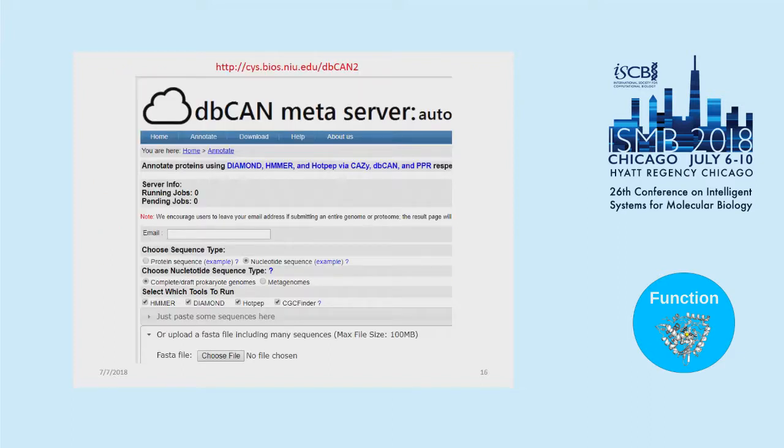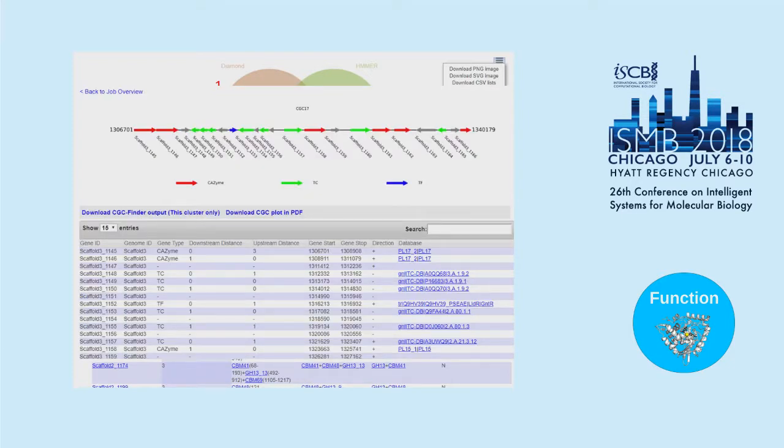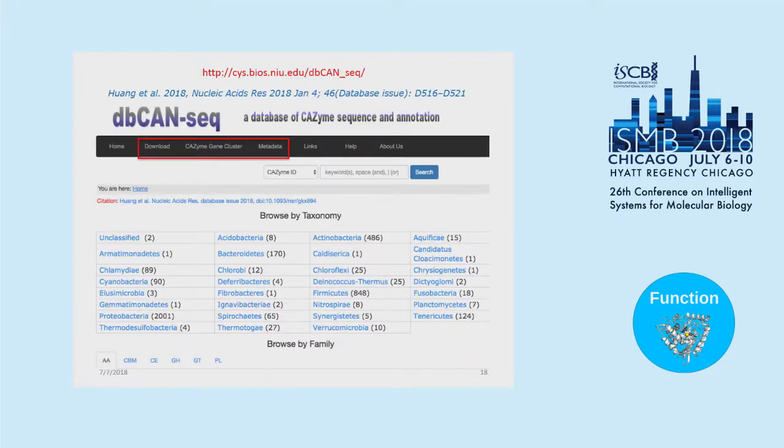With all those new features, we built this dbCAN2 meta server. This is the job submission page. Users can submit protein or nucleotide sequences, as I mentioned. They can choose to submit a genome or metagenome. The result page shows a Venn diagram of the overlap between the results of the 3 methods. There are 5 tabs, and I just want to highlight the CGCs that we predicted. When we click on the CGC tab, for any of the CGCs, we have this gene cluster diagram to show the member genes, and also a table. All those data can be downloaded to the user's computer.